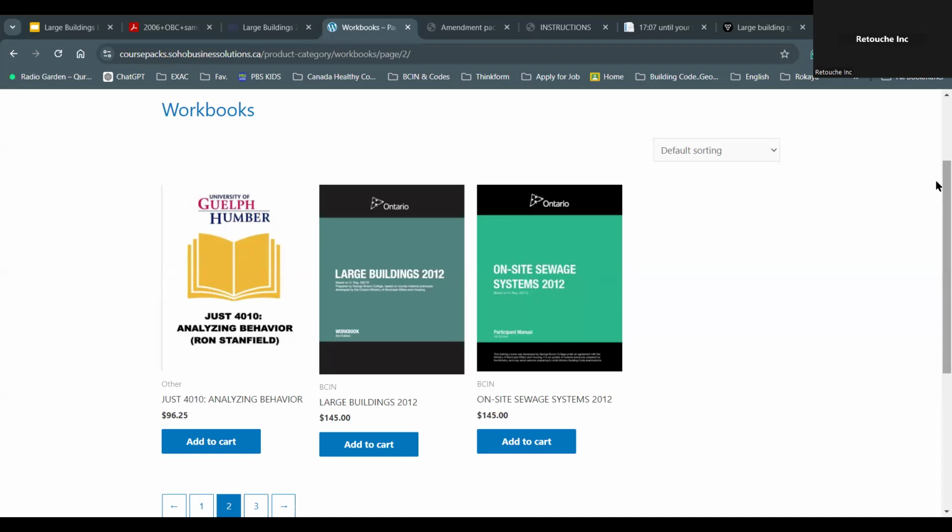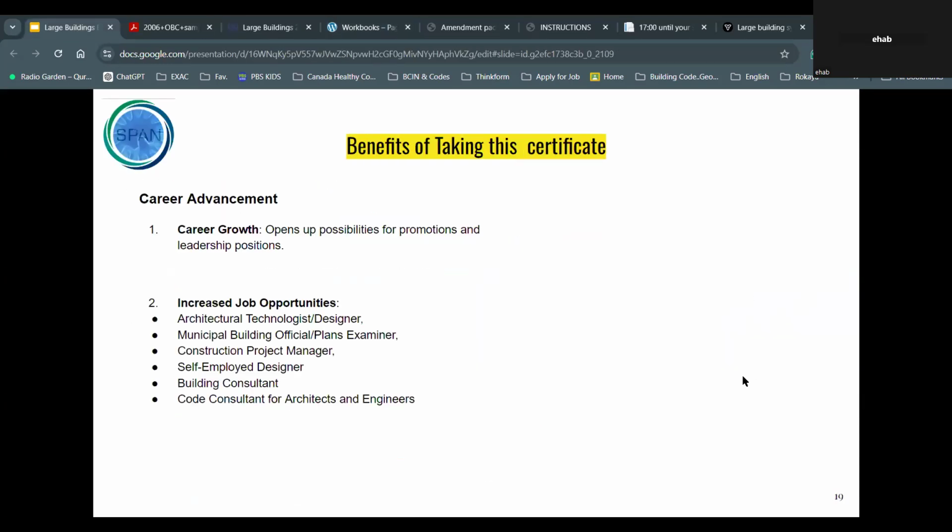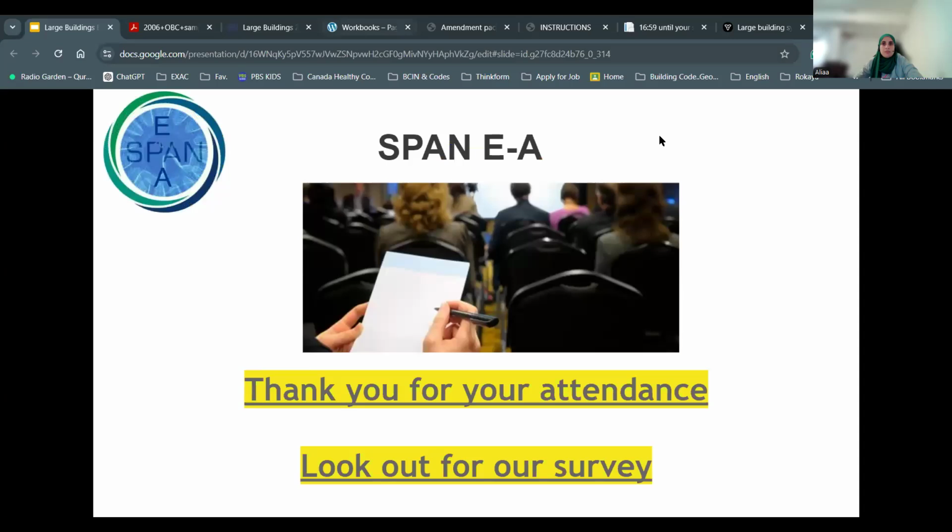I'm an interior designer. I just want to ask, is it enough to buy only the manual and study, or do you advise joining a course with George Brown? Okay. You can do it by yourself. Another advantage of joining a course is that at the end of the course, they give you a link to an exam, and this exam will be like a mock exam to prepare for the municipality. If you have time, you can join because it will help you more. But for me, self-study was good enough.